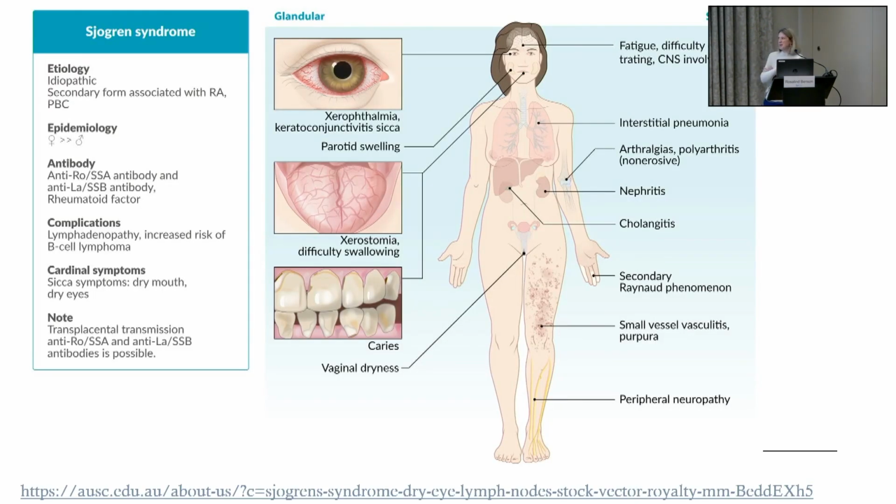Just as a bit of a picture, it can affect the whole body. Like many of our autoimmune diseases, it's multi-system. Most typically, people have fatigue, they may well have a bit of brain fog, and then arthralgias, which they describe, and Raynaud's. But it's useful to have this image in your head, because these are the ways people might come to you in primary care, and in rheumatology we see people come from multiple specialties with a query of Raynaud's. Somebody from neurology has recently come with a polyneuropathy, but they've also had submandibular swelling.